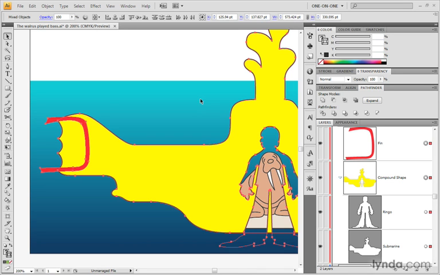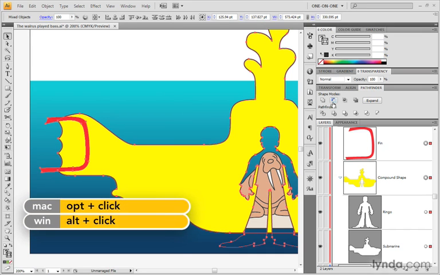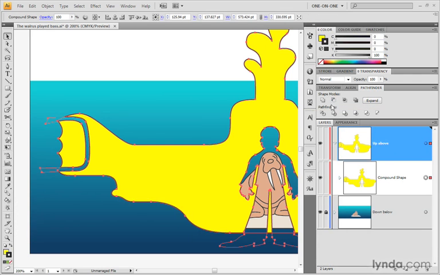Here's the deal. If you want to combine one path with an existing compound shape, you have to keep things dynamic. So you have to stick with compound shape operations, which means you have to have the Alt or Option key down. So check this out. If I press the Alt key or the Option key on the Mac and then click on minus front, then I will successfully subtract this Finn shape from the other paths inside of this larger compound shape.